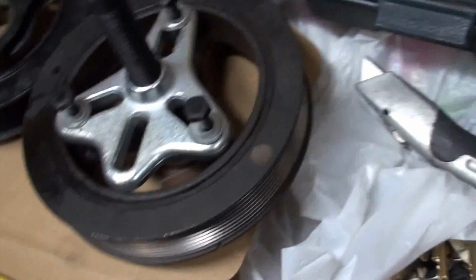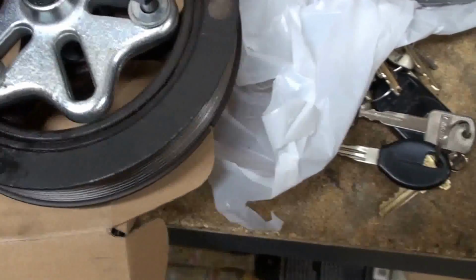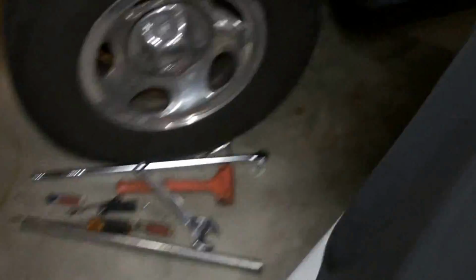Here's the harmonic balancer puller. You'll need one of these. This is the old one, here's the new one, and I'm going to get that sucker in. I just didn't want to get too far ahead and not share the fun with you. So far, so good. This fan shroud is kind of tough. You've got to wiggle it out. But once you get the fan clutch unscrewed, you bring up the whole unit together, one piece.